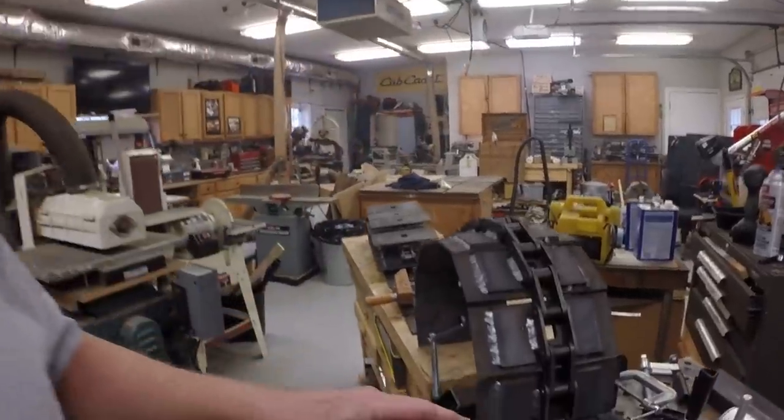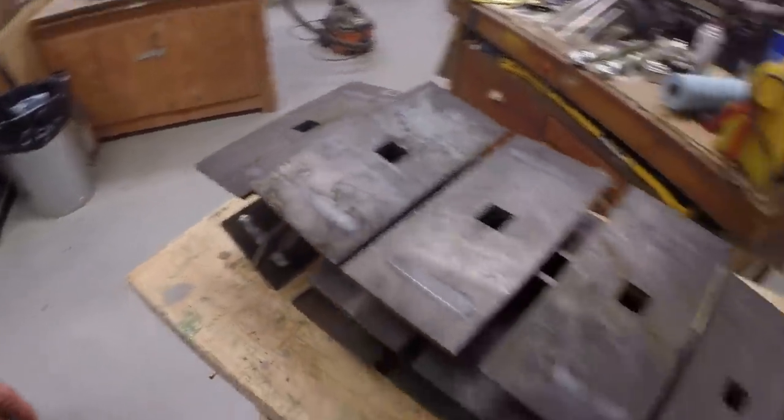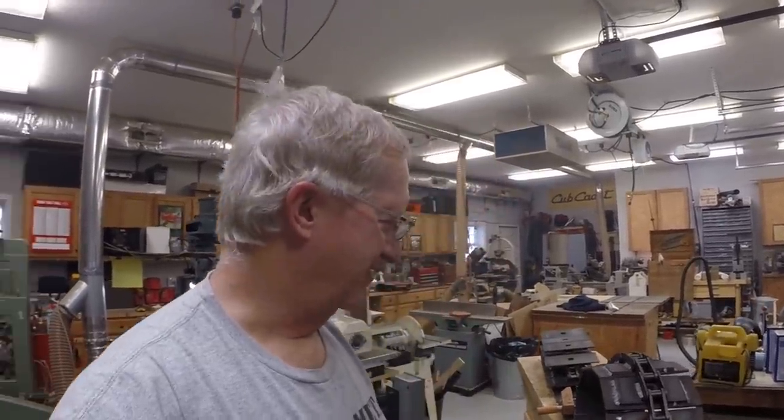All right, so this track is complete. I'll have to let it cool, and then we'll throw it down on the floor like we did the other one, episode before last. There's no easy way to manage this track. It's so cumbersome and heavy. What I did last time, if you saw it, I just dumped it off the table onto the floor and then dragged it over to the dozer.